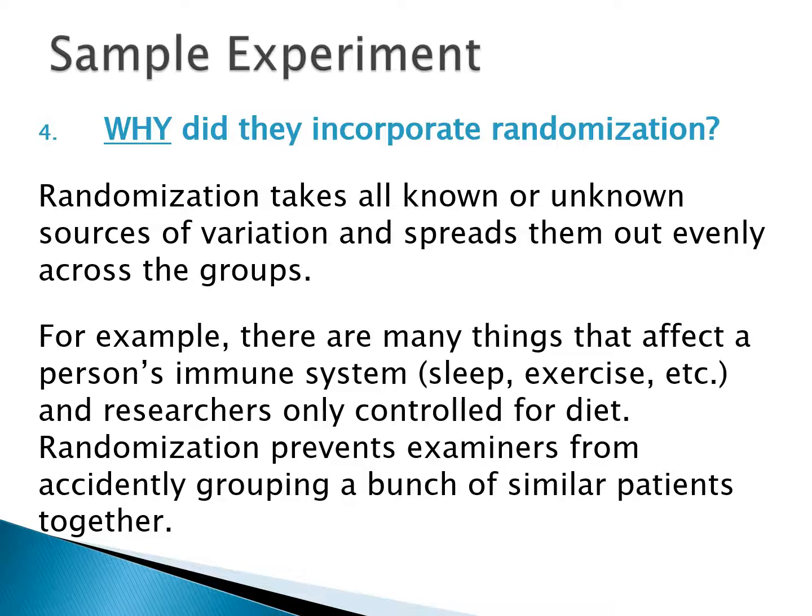And let's say instead of randomizing, we decided to do a convenience sample. The first half of the men to show up will receive the treatment, the medication, and then the remaining half will receive the placebo. Well, maybe they're showing up early because they were up earlier. Maybe they go to sleep earlier as well. In other words, their sleep cycle is more defined, it's better, and because of that, their immune system is better. Okay, it's not something that we know to be true, but it's possible for sure. So randomizing takes those things out of the equation and spreads those differences equally across both groups.